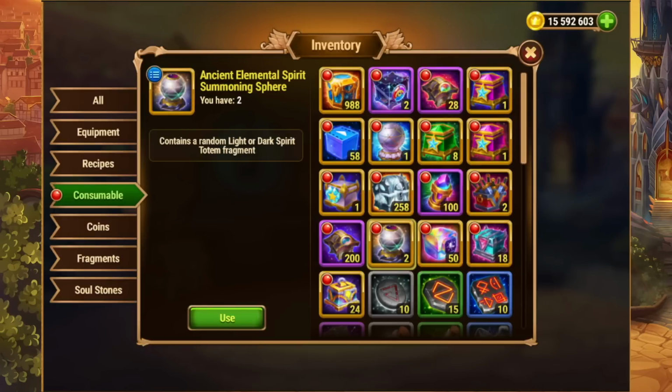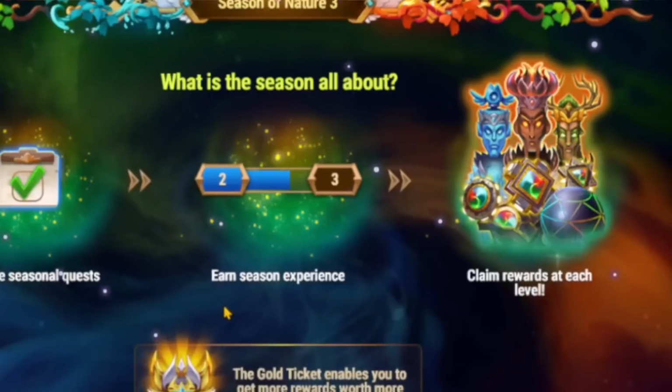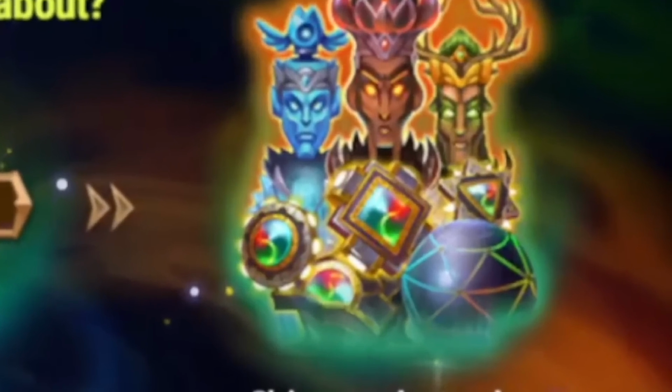In this video, I'm going to open 3 Titan summoning spheres. There's going to be a video linked in the description box down below as to why I'm saving these, and the reason why I'm opening these 3 now is because Nature Season 3 was just announced. It's going to go live on July 3rd. It's a 14-day season, and at the end, a grand prize is a Titan fragment in a random sphere.